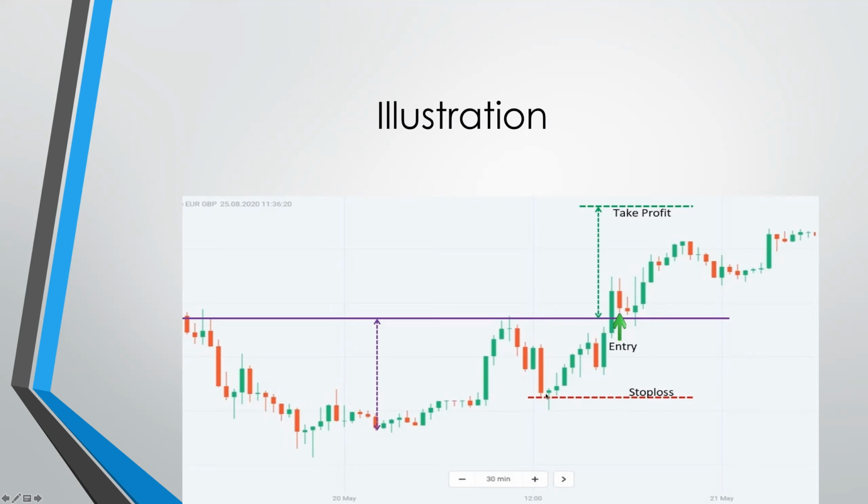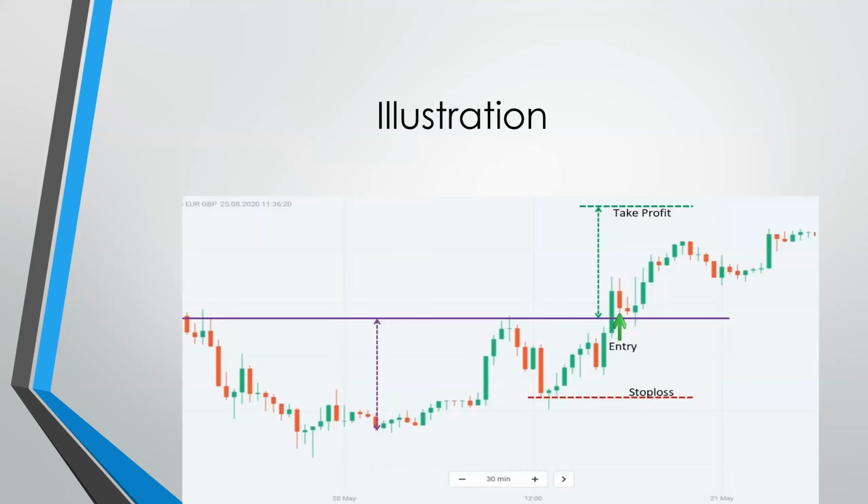But how do we know our take profit? The distance from the bottom of the cup to our resistance line, that distance here. If it is 50 pips from our resistance to the bottom of the cup, our take profit should be that same distance, 50 pips above. So again, our stop loss comes at the bottom of the handle of the cup. Our take profit goes the same distance from the bottom of the cup to our resistance. That distance is measured, and this is the distance that is applied for our take profit.